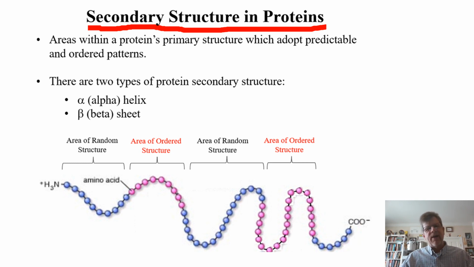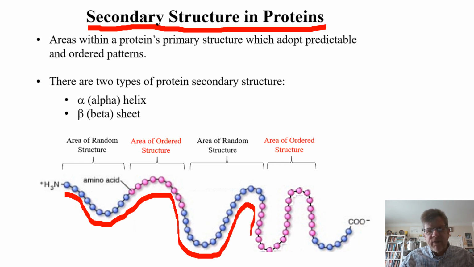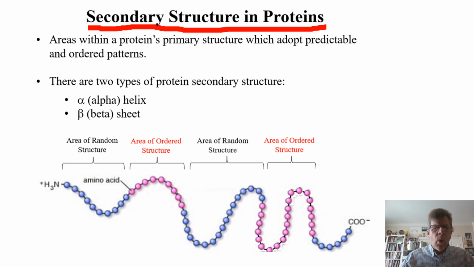So now, secondary structure in proteins, if we look at this figure down on the bottom, we have a representative protein, and these beads on the chain here are considered individual amino acids. So here we're again going to the level of the cartoon, but we have individual amino acids written here in a cartoon sense that are connected together by these peptide bonds. And notice we have an N terminus over on the left to C terminus over on the right, which is the way they're always expressed because directionality has importance in protein primary structure.